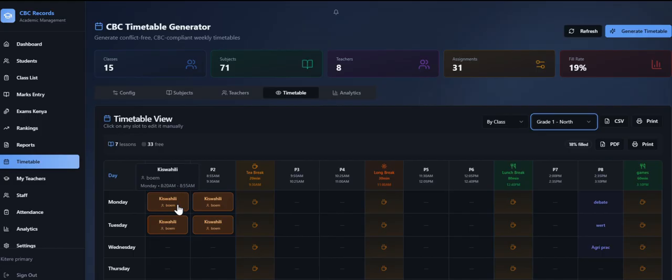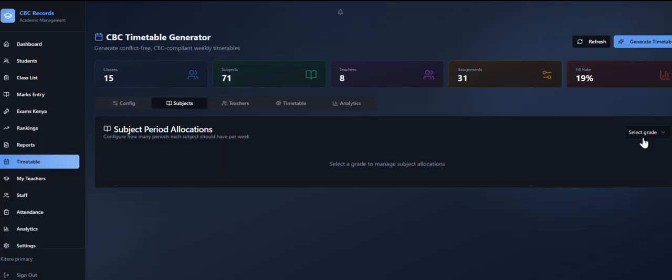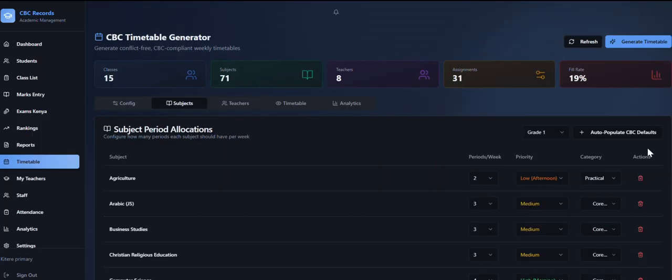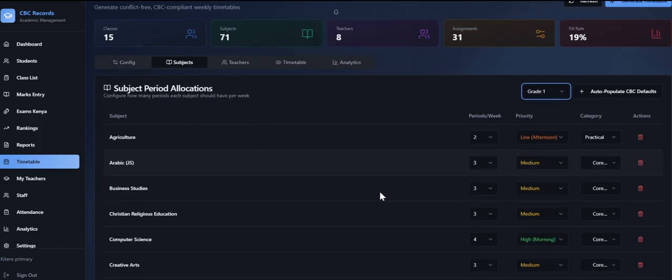Now if you want to modify this Kiswahili to appear at least 2 times in this class, we just come here to subjects, then we pick grade 1, then we pick Kiswahili.